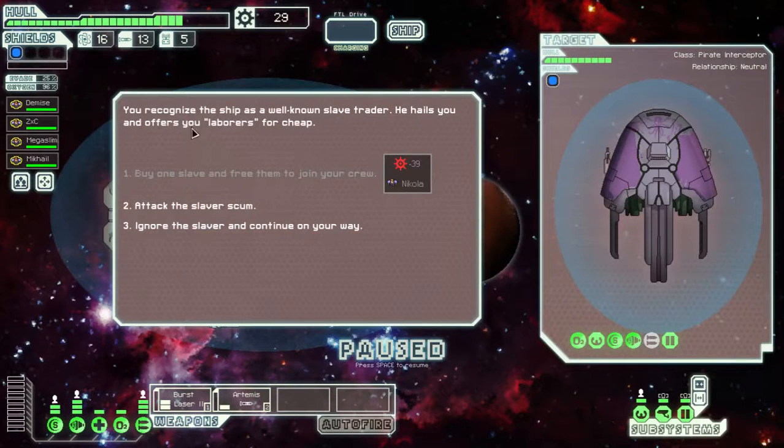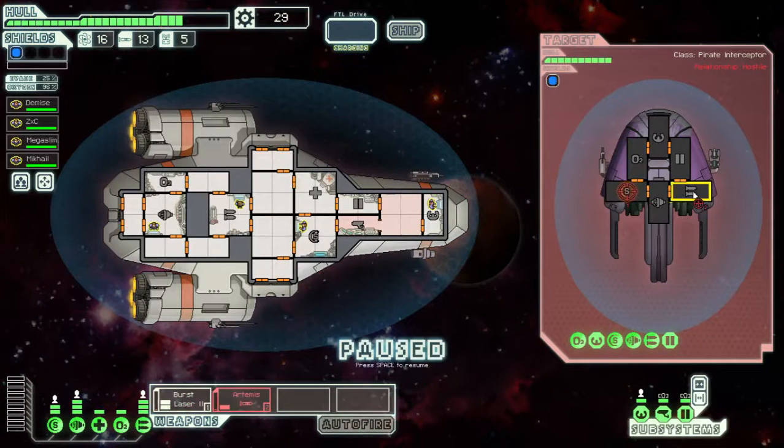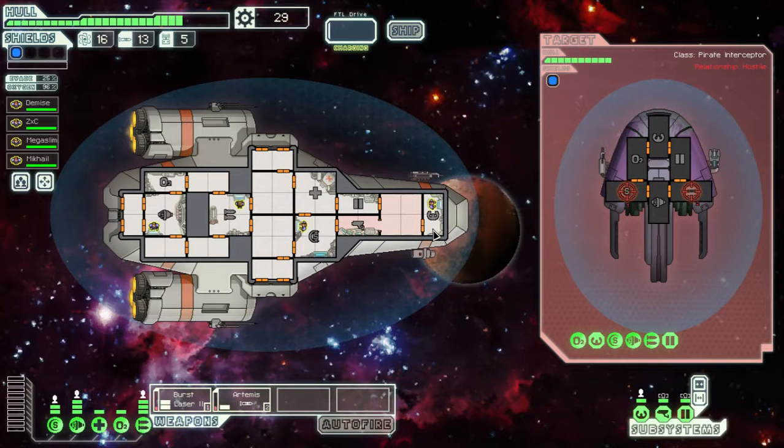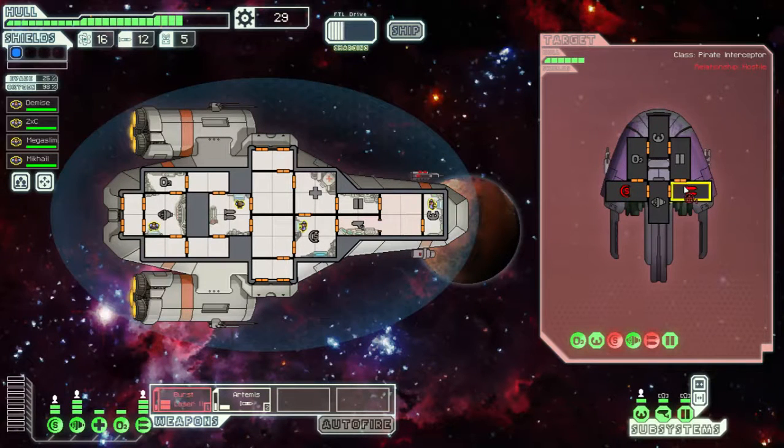Whew. Offer a well-known slave trader. Whoa. Attack the slaver scum. End the oppression. Smash the patriarch. Hopefully we don't get utterly destroyed by this guy. We're gonna try to take out his shields, but you don't know. Oh, he missed. Good. We took out both his shield and his weapons. That's really good. Gonna focus on hammering his shields, I think. I don't know. I don't use the pause function enough.